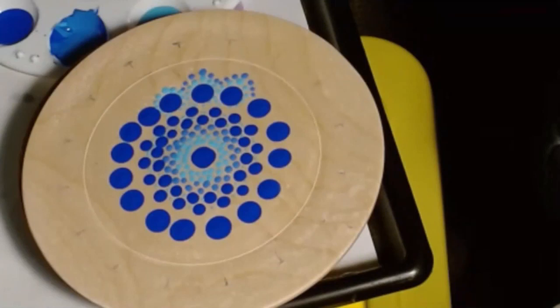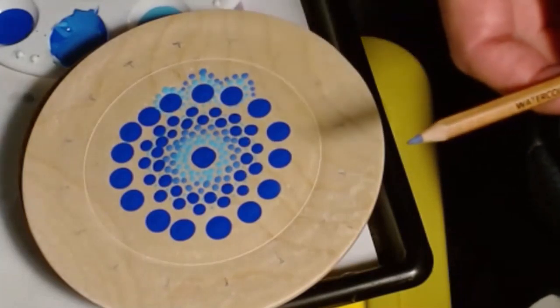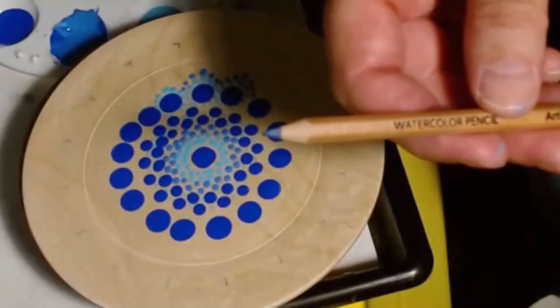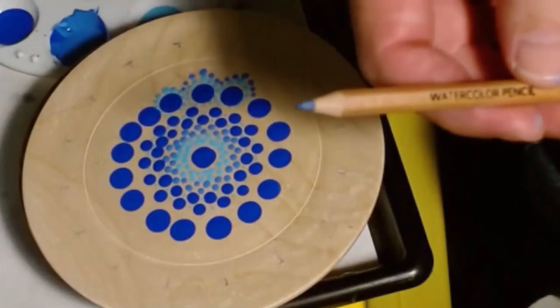The chap that was asking earlier, I'm confused as well. If we draw it out with a pencil and put the dots in place, once the paint's dry, will a rubber just rub out the pencil? Are those dots completely flat? How would you erase the pencil mark? This is why I recommend using watercolor pencils, because watercolor pencils will just wipe up with a damp cloth.